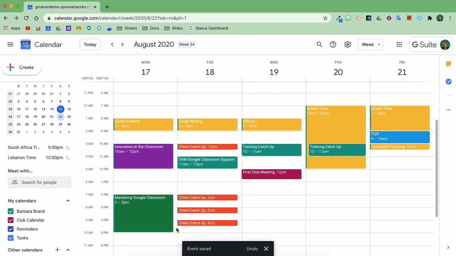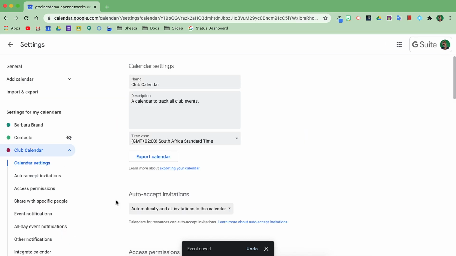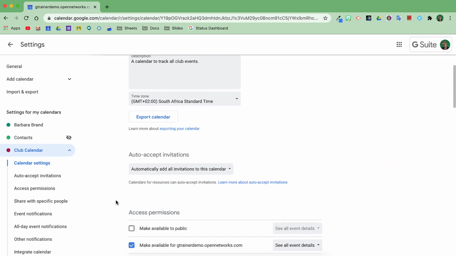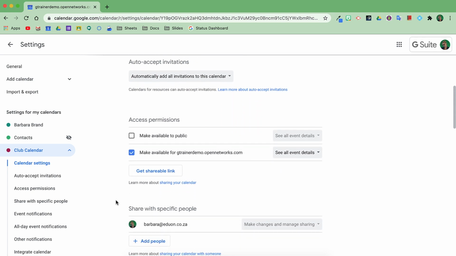In order to change the permissions of this calendar and how it is visible, hover on the calendar name on the left-hand side panel. Click the three dots that appear and open the Setting and Sharing Permissions. Here you can see all the calendar settings for this calendar. These settings are the same as the calendar settings for your own calendar. You can choose to have this calendar automatically add all invitations, automatically accept invitations that don't conflict with other events, or to not show calendar invitations.